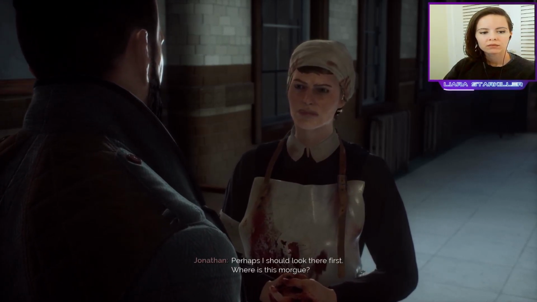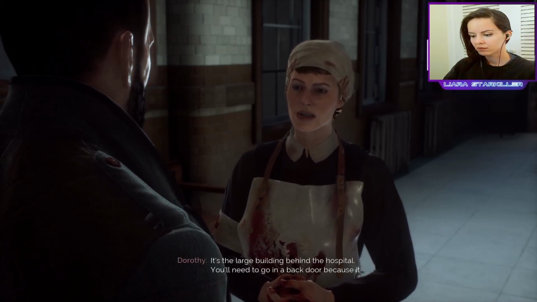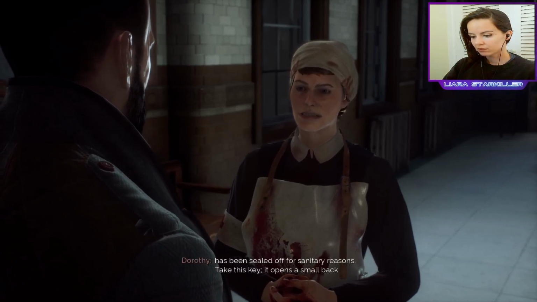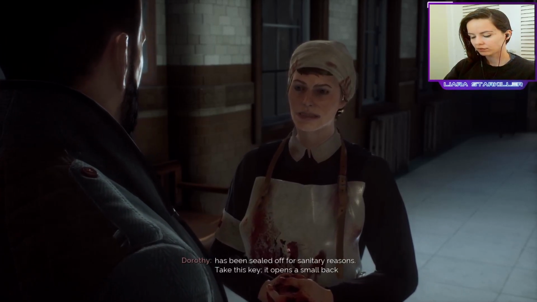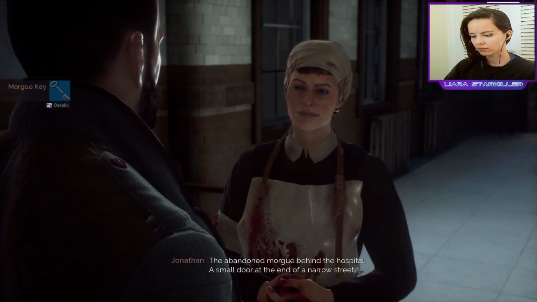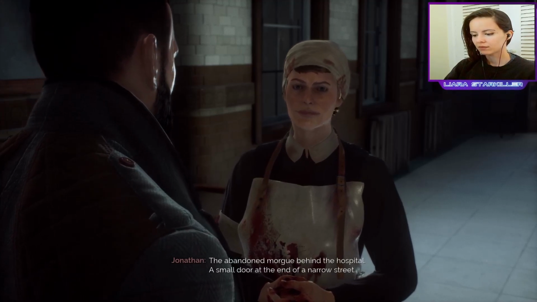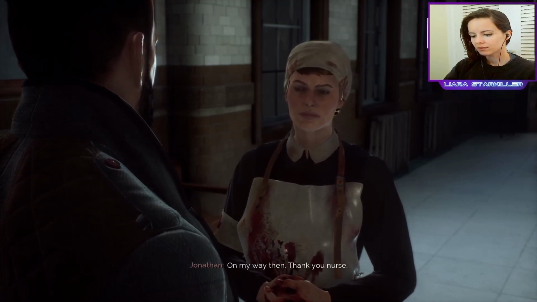Where is this morgue? It's the large building behind the hospital. You'll need to go in the back door because it's been sealed off for sanitary reasons. Take this key. It opens a small back entrance at the end of a narrow street. The abandoned morgue behind the hospital. A small door at the end of a narrow street. On my way then. Thank you, nurse.